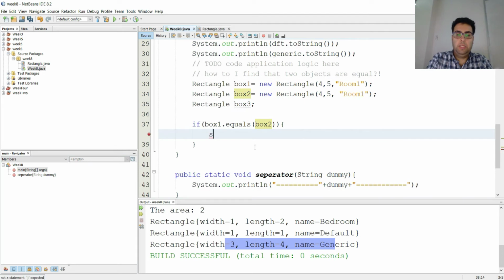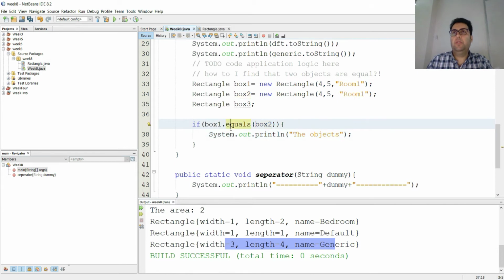So we're gonna print the objects. We had the equals for strings, right? Can I use that for objects?